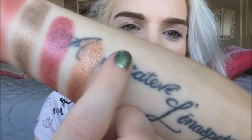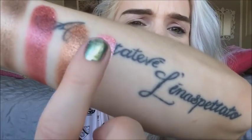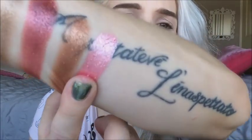Look at the pink. Look at the pink. Now, can you see? This one is quite chunky. I don't know if maybe I got a little bit carried away. Maybe I dipped my finger in a little bit harder, but I'm going to just blow the excess. I'm a huge fan of pink, so you can only imagine how wet I'm getting right now, just over the pit. Oh my gosh! Sorry, that just came out involuntary.